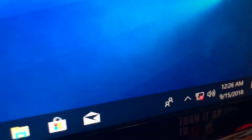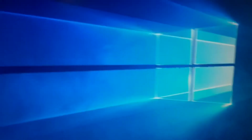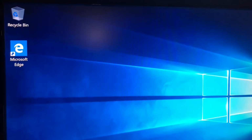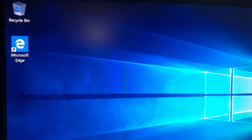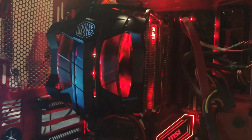As you can see, the time is an hour and a half later approximately. And it's still running. No blue screens. So I can actually say it is alive. I gotta be honest, guys, I've taken the power off this thing and I have unplugged it and left it alone for hours and then put everything back together and now it's running again. It's been turning on and off with little to no issues.